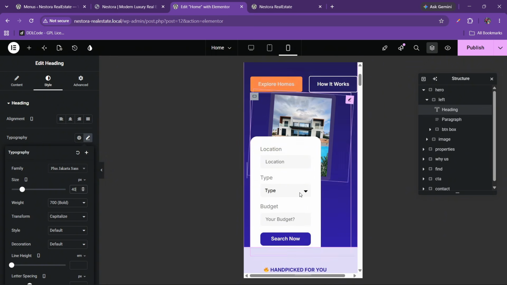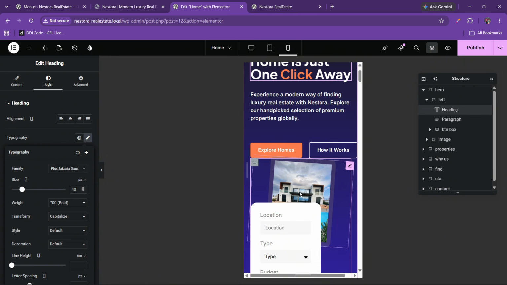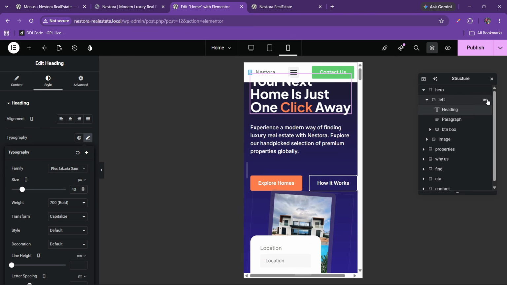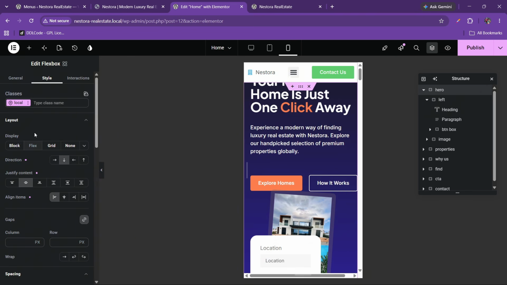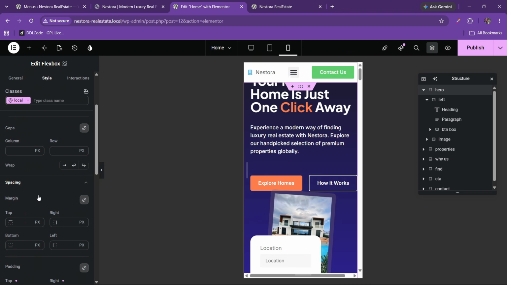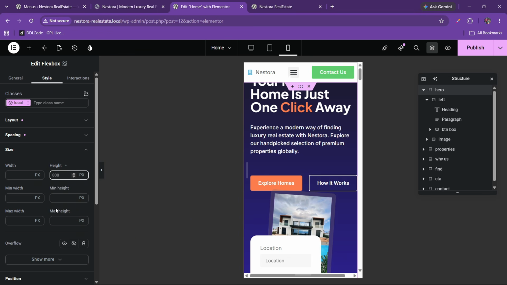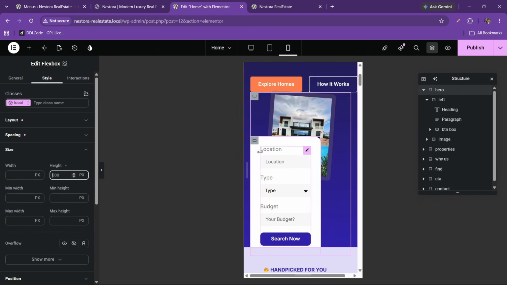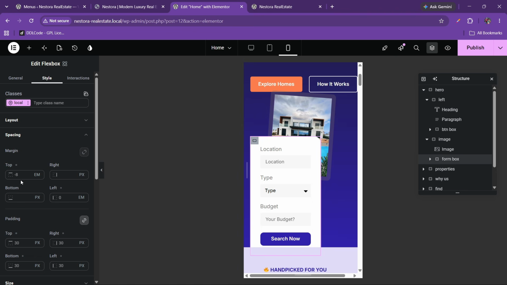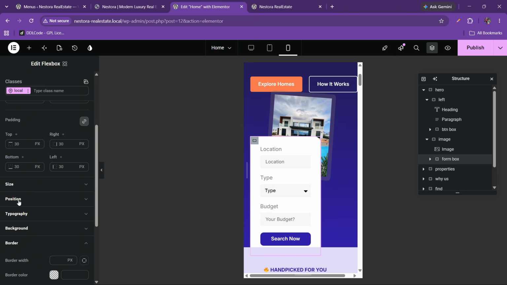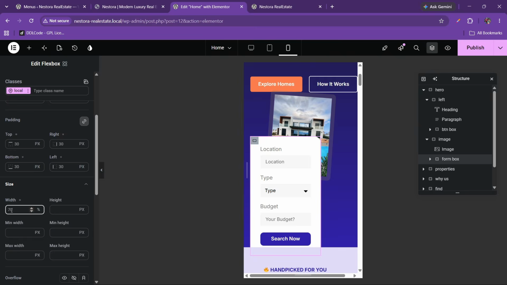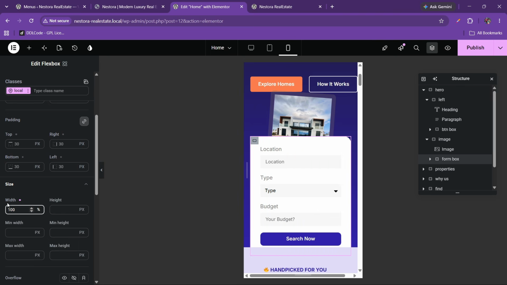Okay, and let's try to add more things. Here you can go to layout, close this, spacing also. So in the size you can see we have the height, right? So I think something is taking the spacing here. So let's see. Here we have this size. Okay, we can make this 100% width. Okay, first let's make the padding 20.